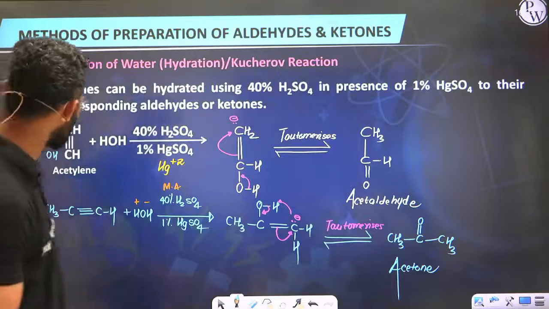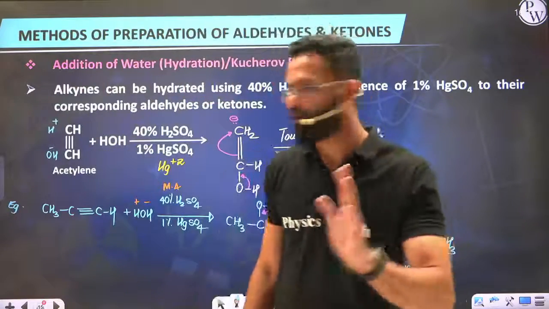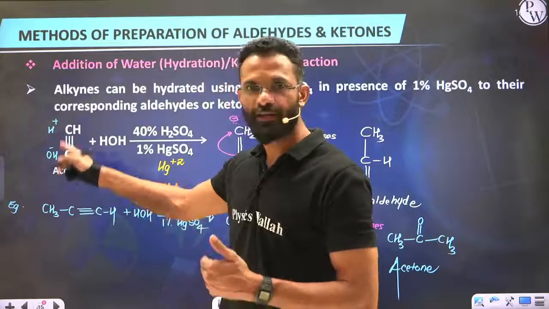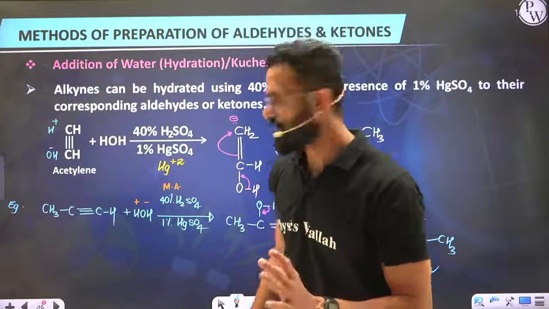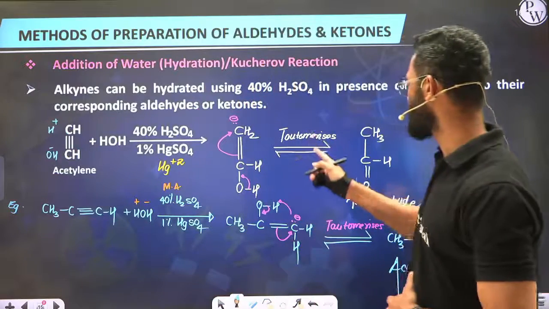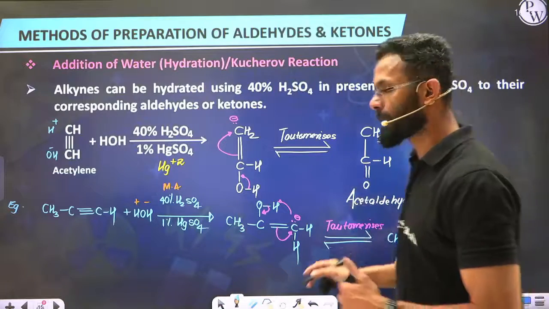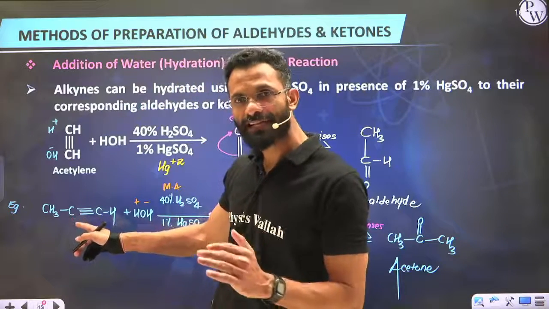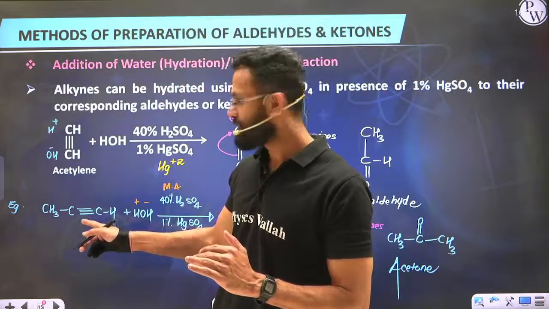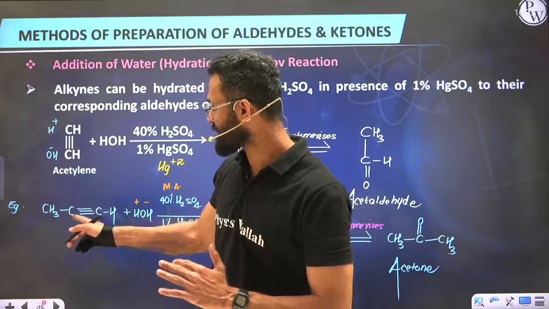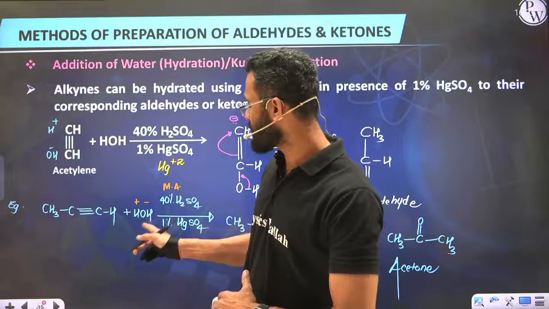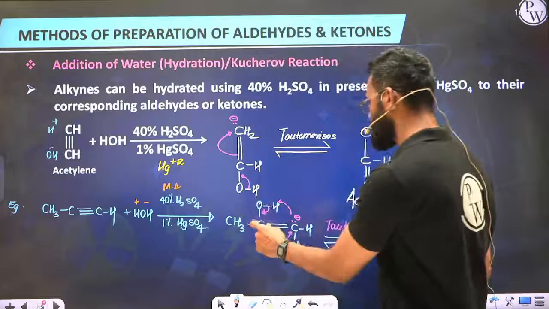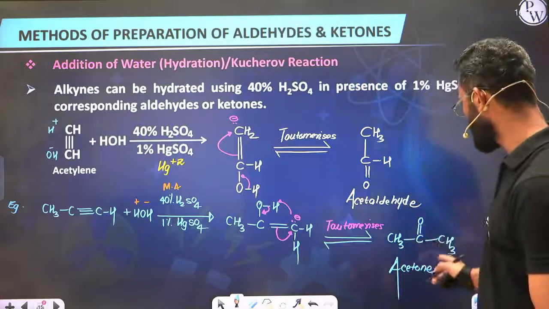Alright everyone, conclusion. If they give you any alkyne, only in case of acetylene, because both carbons are terminal, when you will add water, OH is going to get attached to either of the carbons, which is always going to be terminal. And when OH is present at the terminal carbon, upon tautomerization, we are going to get an aldehyde. But if you take any other alkyne, and if that alkyne is a terminal alkyne, but an unsymmetrical terminal alkyne like this, then the OH part of water will always attack at the substituted carbon, meaning at the non-terminal carbon. If OH is present at the non-terminal carbon, upon tautomerization, it is always going to give you a ketone.